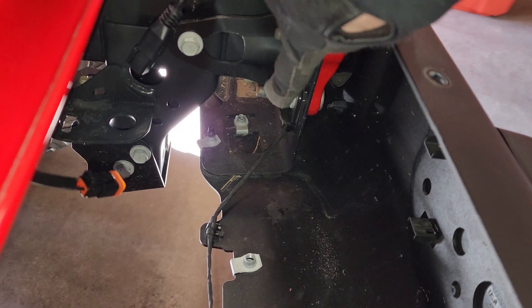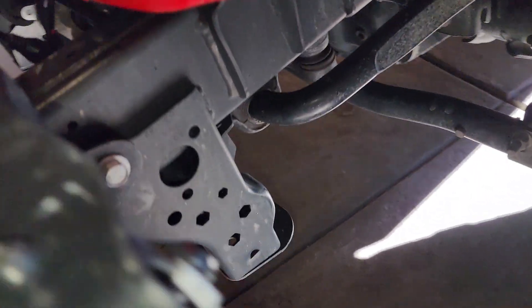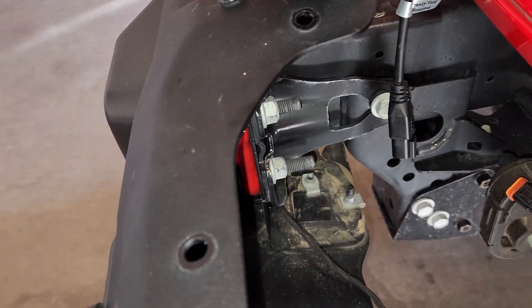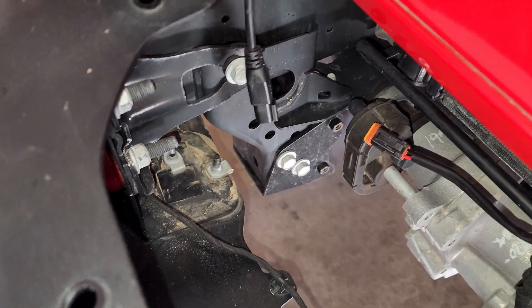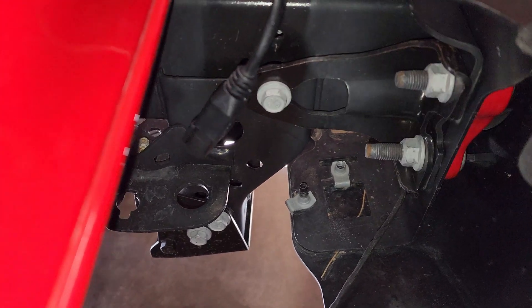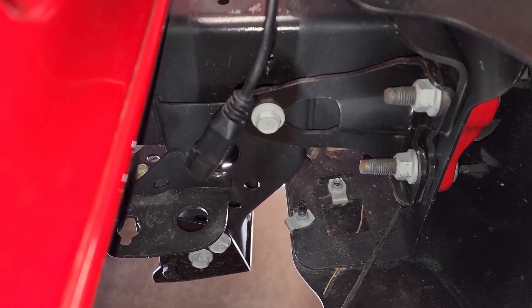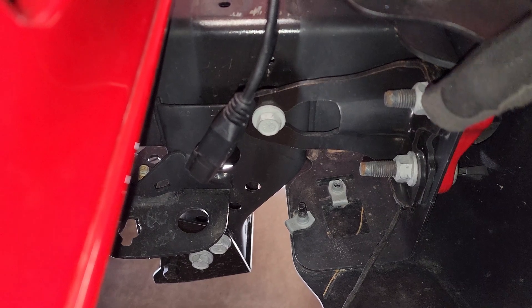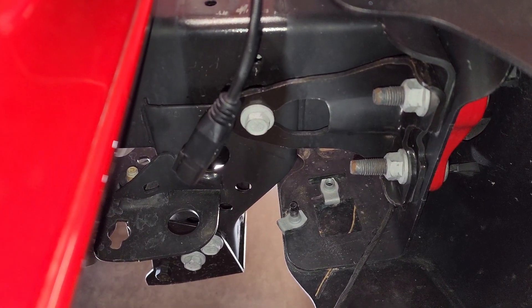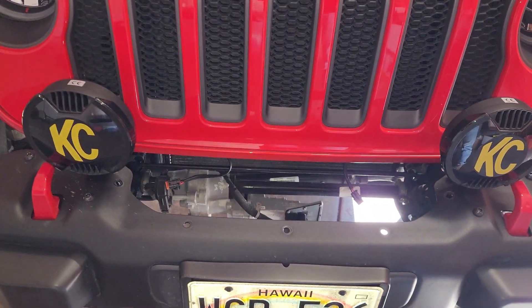These right here - one, two, and there's two in the exact same place on the other side. Those are the bolts that are holding the bumper on. I did notice these bolts, there's one on each side that seems to be holding the bumper, but according to the instructions for the winch plate, that bracket needs to stay. So we're going to remove these four bolts on each side and then take this bumper off and set it right over there on those towels just so it stays protected. We're going to make sure that we don't damage the two KC lights.